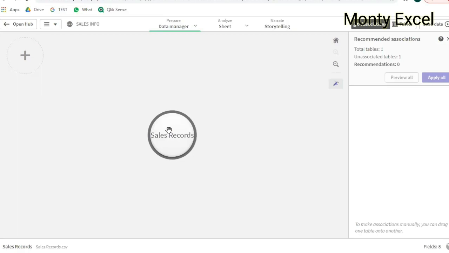So as I said, on this particular screen, if I want to learn something, the only thing I can see is one bubble which is just sliding here and there. That is the sales record. Sales record is nothing but the table which I loaded, so I'm not surprised yet. At the bottom, if you see, it tells you what the different columns are. So it's kind of a sanity check. Do I have all the columns that I have in my Excel? It's kind of a sanity check, nothing else. Qlik Sense will always do the right job; it can never go wrong. That means if you have 100 columns, it will load definitely 100 columns without fail. But it's just a sanity check, because as humans, we always wonder whether it has done the complete job or not.